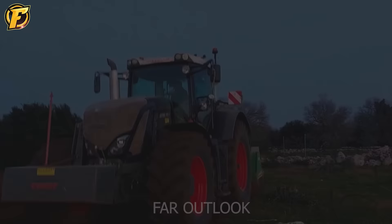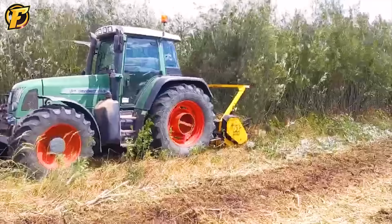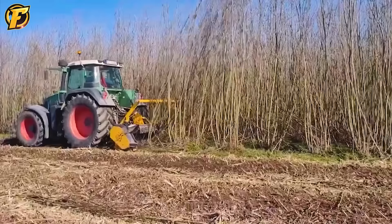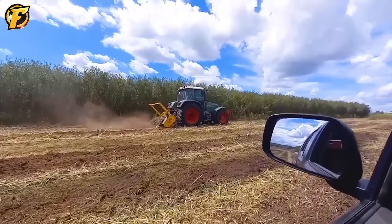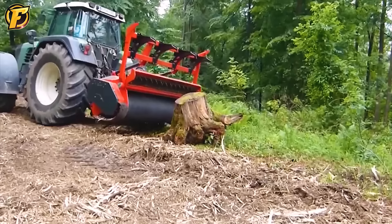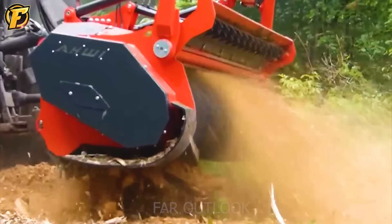Let's end today's video with an impressive machine: the Fent 818 Orsi. In a large field in the countryside, the blue machine works quickly and efficiently, equipped with a tree cutter with a blade diameter of up to 1.50 meters. The operator controls the device from the cabin and monitors the sensors, ensuring the tree cutting process occurs safely and effectively, helping the farmer complete his work with ease.